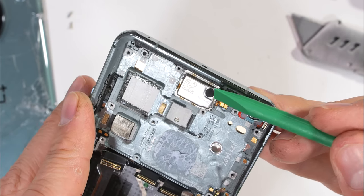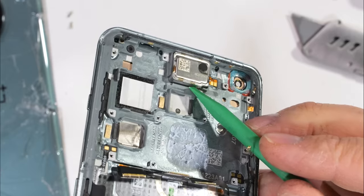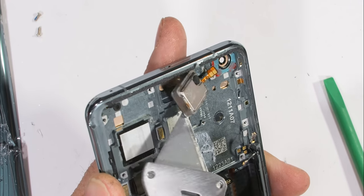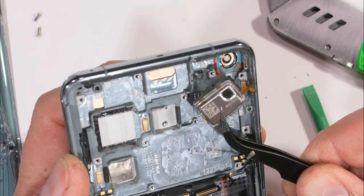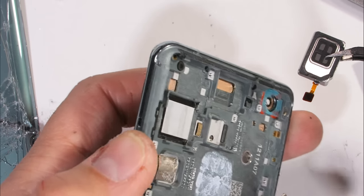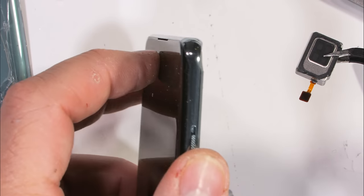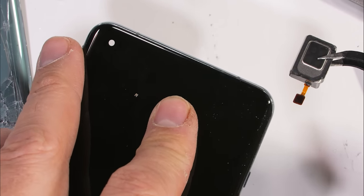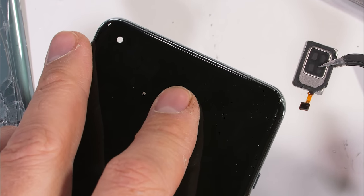Most phones do have a tiny pinprick of a hole for a noise-cancelling microphone, and this OnePlus does have one of those as well. But the main center vent is still a curiosity. If I had to guess, it would probably be one of two things: having too small of an output vent for sound to escape could very well damage a speaker, so this top vent could be to make sure the speaker doesn't blow itself apart. Or it could be that when the phone is inside your pocket and the ringtone — which plays through both upper and lower speakers simultaneously — could be projected out the top of the phone and the top of your pocket instead of into your leg, making the ringtone more audible.